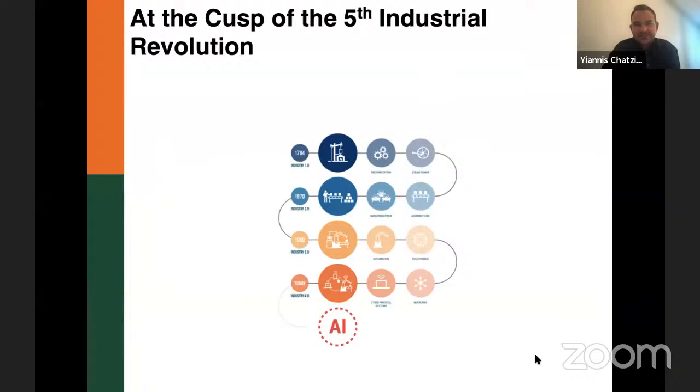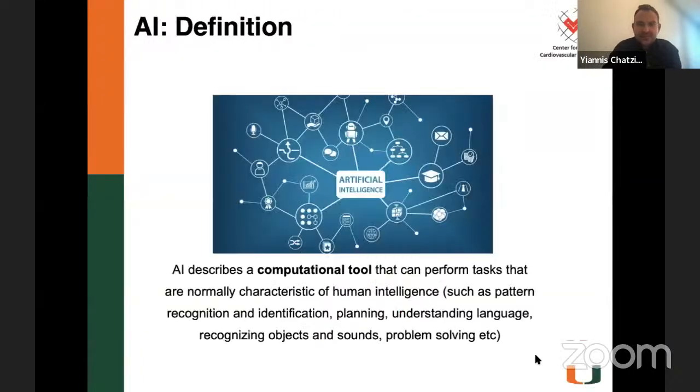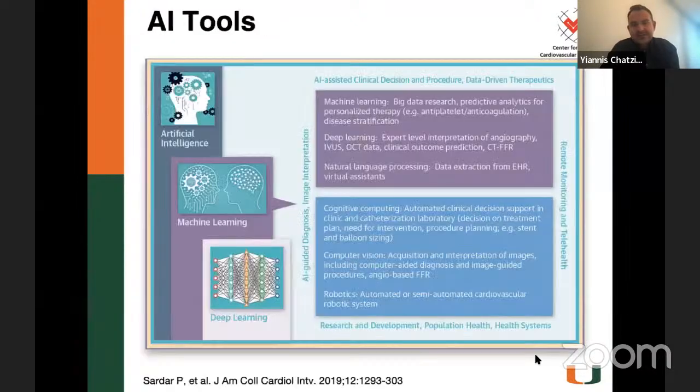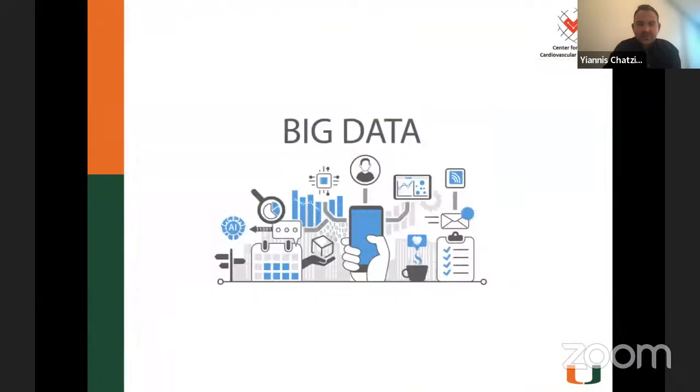AI is essentially the fifth industrial revolution. AI is a computational tool, like a mega brain, a computational digital brain that in a sense can democratize the knowledge and allow the masses to have access to complex processes which otherwise people would not find easy to access. And I'm sure that in the years to come, these terms of machine learning and deep learning and natural language processing and cognitive computing, computer vision will become handy, and over time we'll be using those terms more and more.